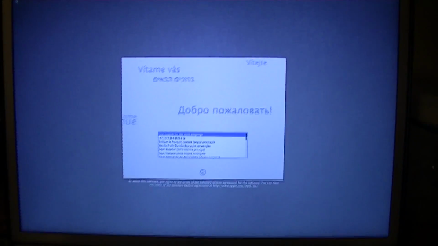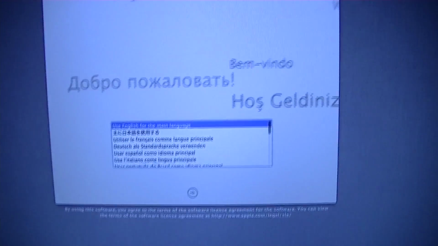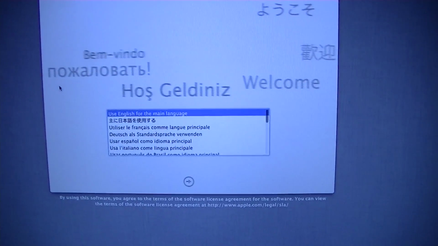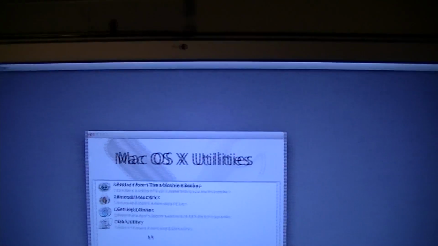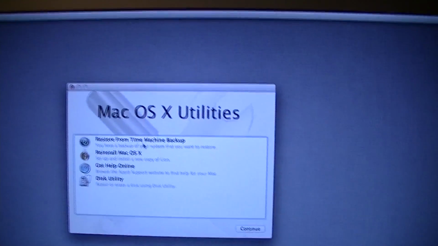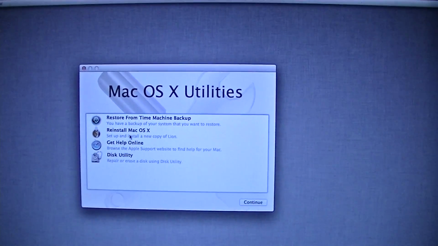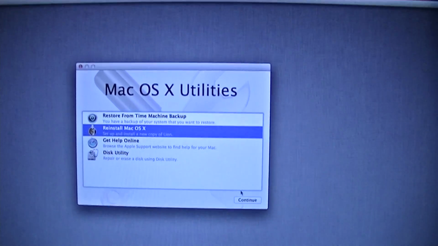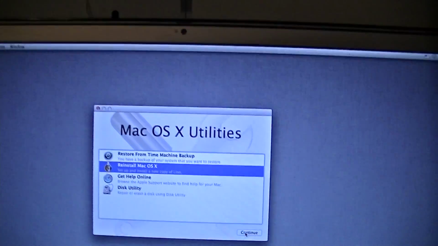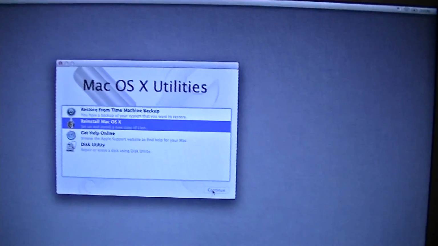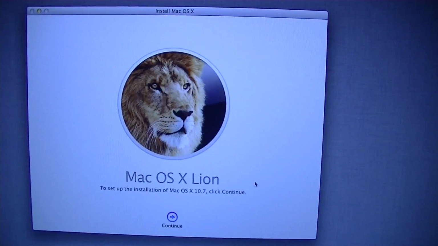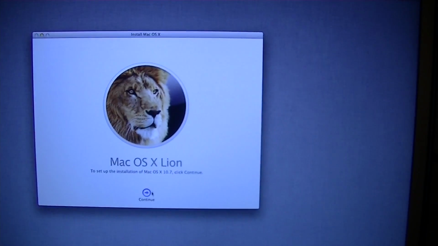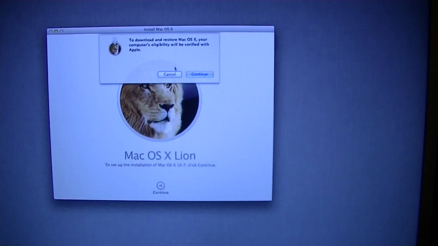All right, so we finished downloading. Like I said, this should look familiar. Just go through and do our install, or we could restore from a Time Machine backup. I'm just gonna go ahead and do a full reinstall, and this is going to set up a new copy of Lion on here because that's what the system came with originally. Once I install Lion, I can go in and download Maverick.